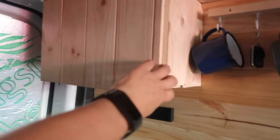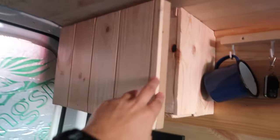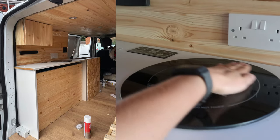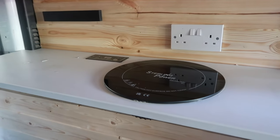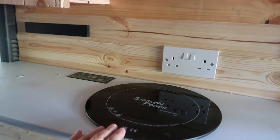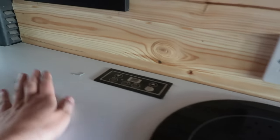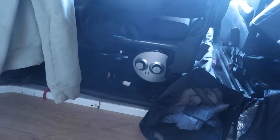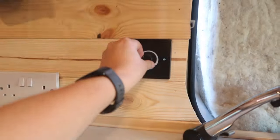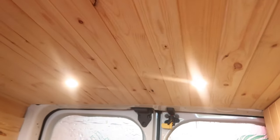On the sofa side there's internet and some food storage. I went for an induction hob - yes it does use a lot of electric power, but I really didn't want to be faffing with gas. I've used it a few times now and I really love it. The control panel for it is just up here. I've also got a little mini air fryer stored underneath the seat, which I can plug in because we do have 240 volts. The lights are lovely - they're on a dimmer.